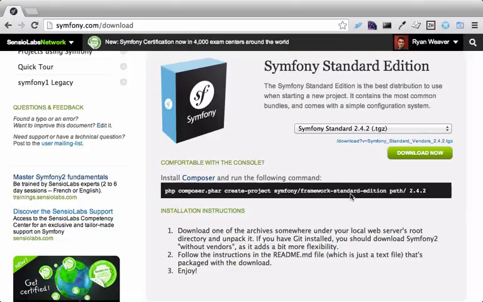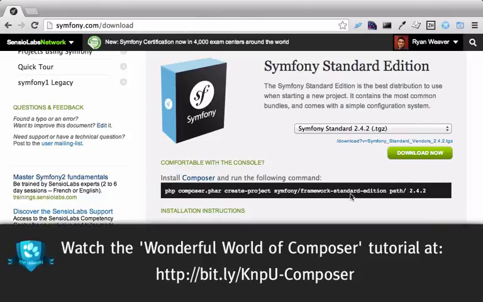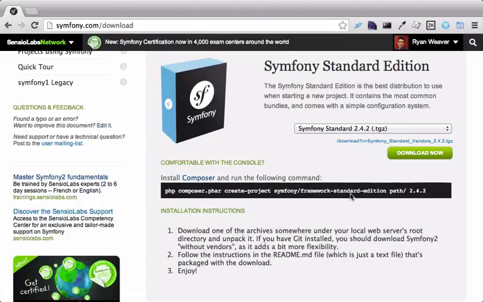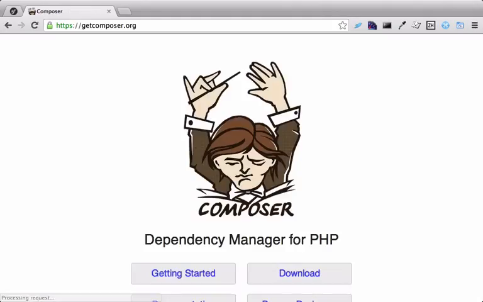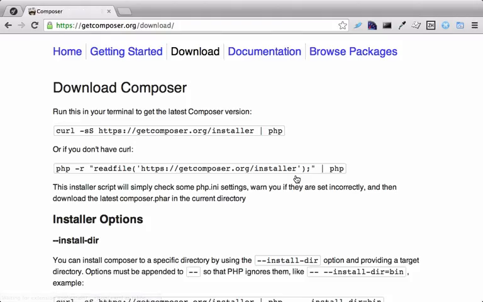We're going to use a tool called Composer to get the project started. Composer is PHP's package manager. That's a way of saying that it downloads external libraries into our project. Oh yeah, and it's also the most important PHP innovation in years. To get it, go to, you guessed it, getcomposer.org and click Download.